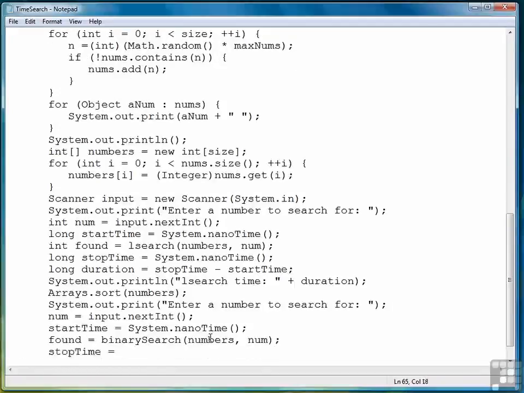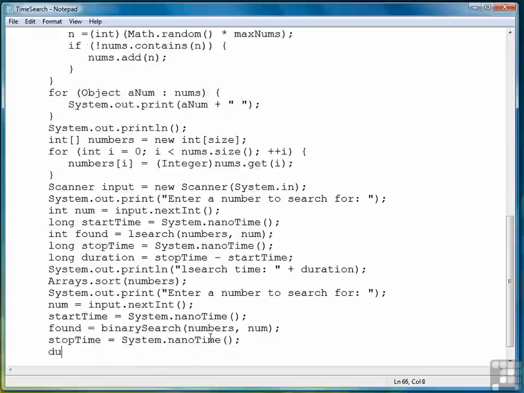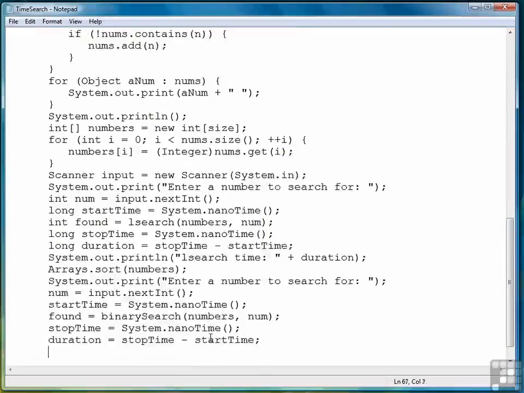Record the stop time. Compute the duration. And then display the time. That's all we have to do.